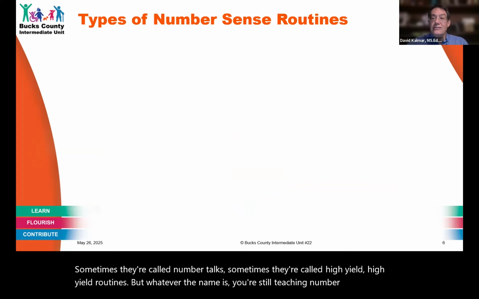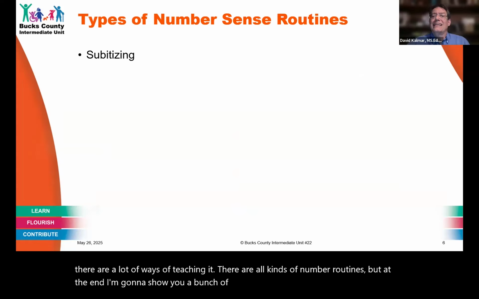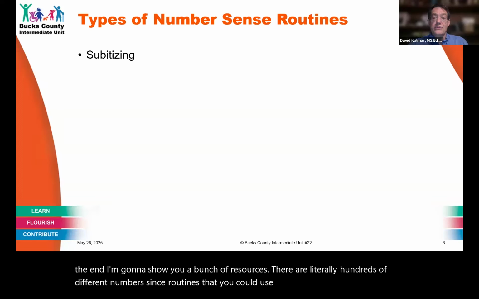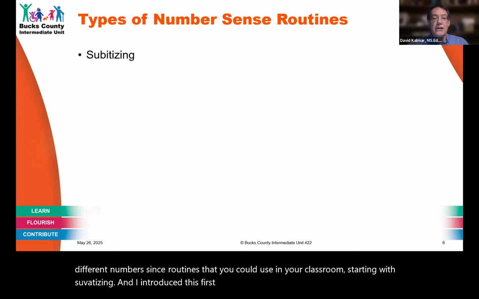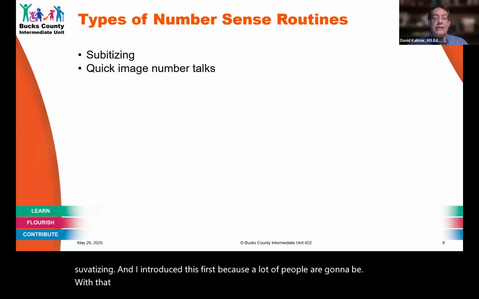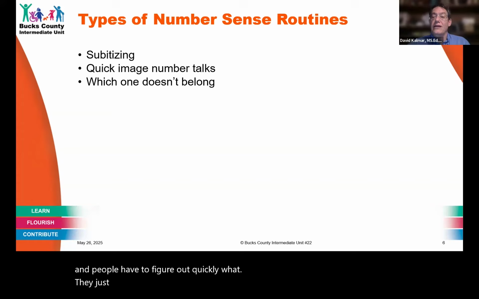And there are a lot of ways of teaching it. There are all kinds of number routines. At the end, I'm going to show you a bunch of resources. There are literally hundreds of different number sense routines that you could use in your classroom, starting with subitizing. I introduced this first because a lot of people are going to be familiar with that one. They're quick image number talks. You show a number field, and people have to figure out quickly what they just saw. There's also a which one doesn't belong sort of routine.